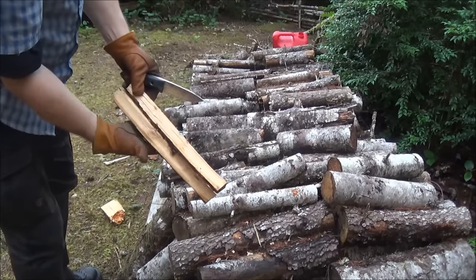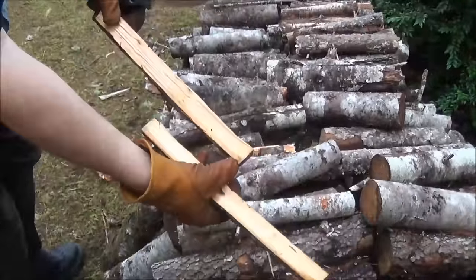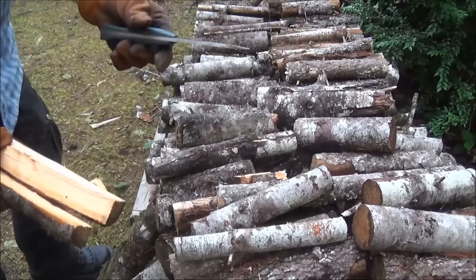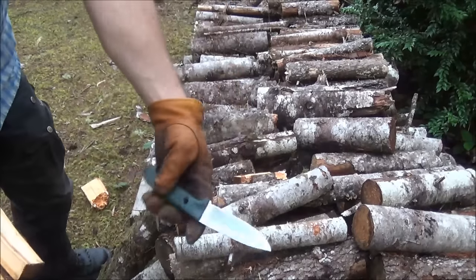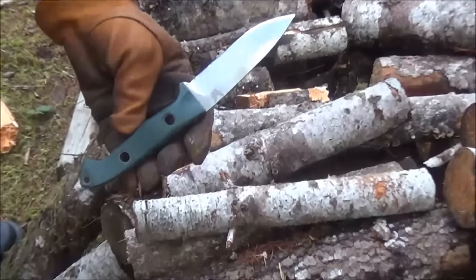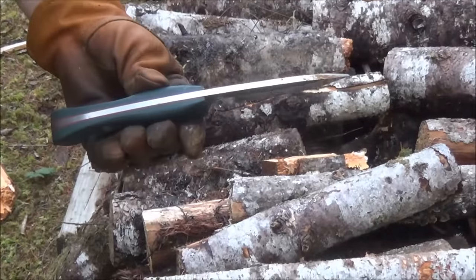Yeah, check it out on the edges. About a quarter inch in. Nice. Just a solid strip of wet. So what knife is that for the viewing audience? Benchmade Bushcrafter. The original green handled one. I guess they may have a tan handled one now. Sweet.